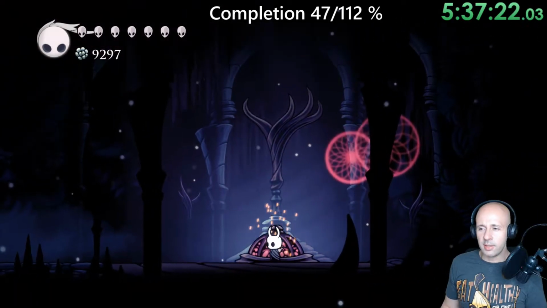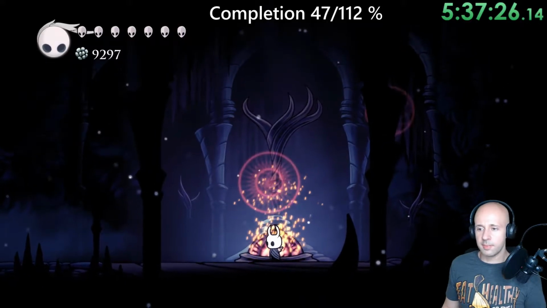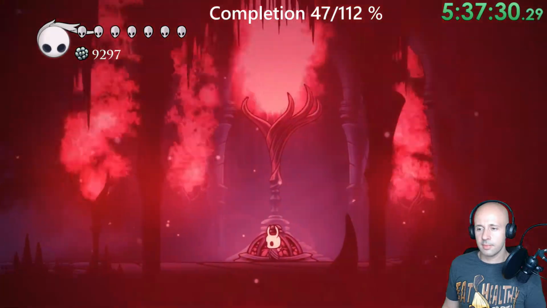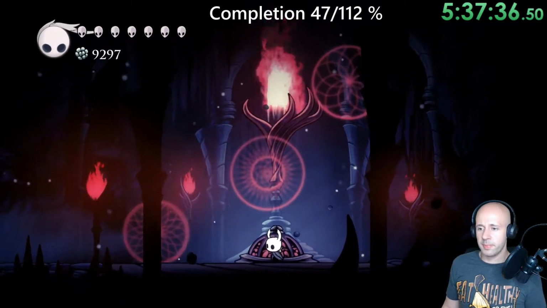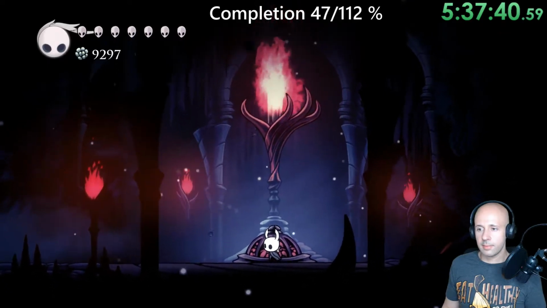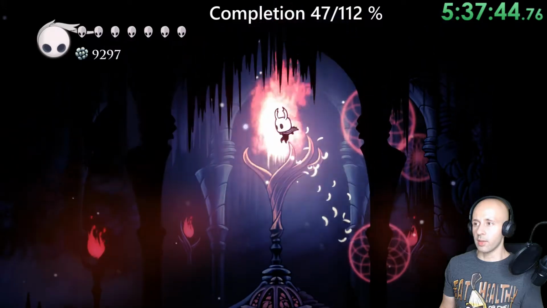As you can see, the lantern is glowing now, so keep attacking it until it activates. I'm sure nothing bad has happened. Next up is another charm. Let's head back up to Cornifer and take the exit to the right of him.